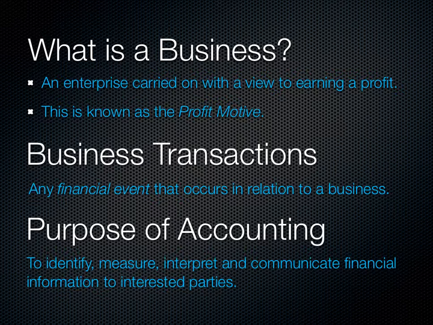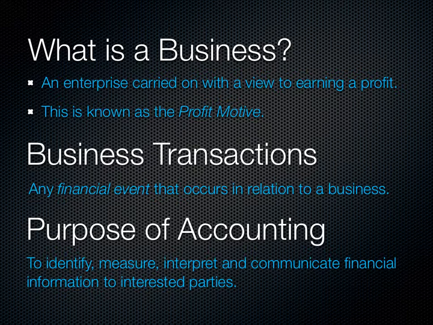There's no point as accountants doing any of this stuff unless we tell people what the result was, what we found. So it's about communicating the information that we come up with and that we identify, measure, and interpret back to these people that we've called interested parties, which is another accounting term. Well, what's an interested party? Well, an interested party is anybody who might be interested in the performance or the financial results of our business.